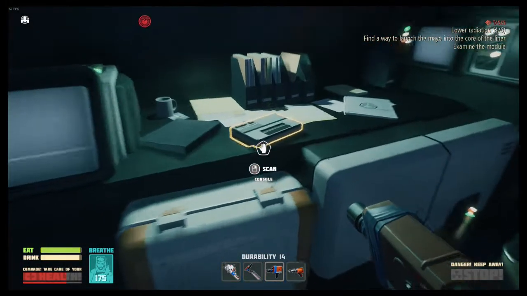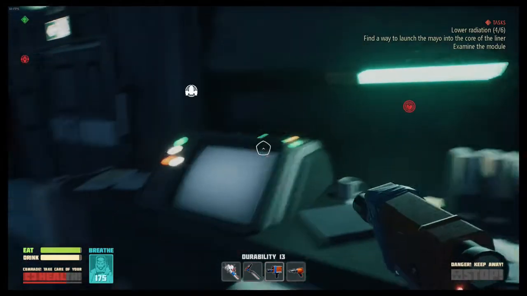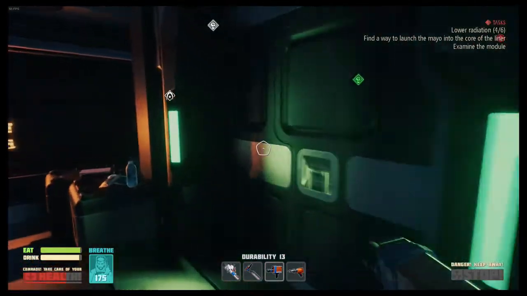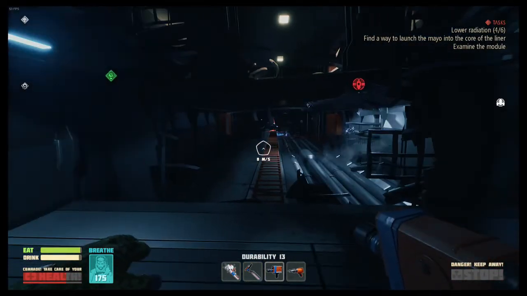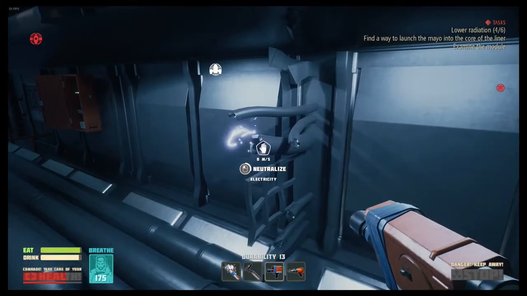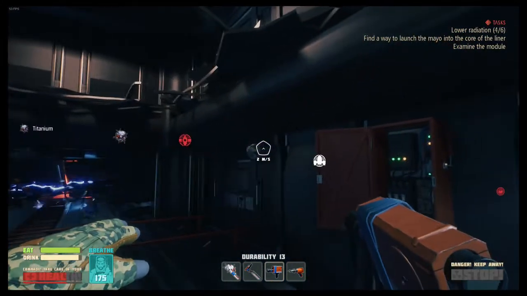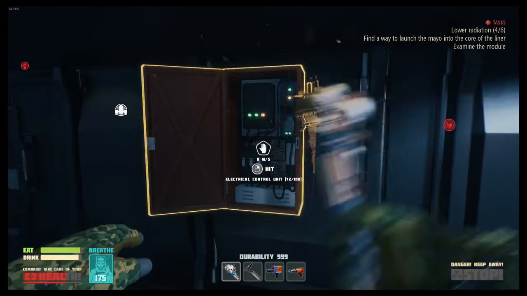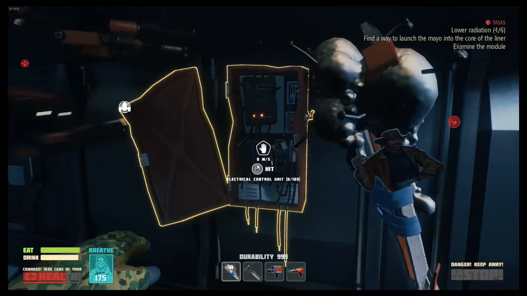All right, let's grab some stuff. Oh, hello. Okay, that's what it was. We had to... Extendo Slim? We had to go back. We can do all this stuff. I remember now. It's been a while. Yeah, why not? Looks like we're going up. Ah, why not? What's happening? Hit? You betcha. Go! Hello!